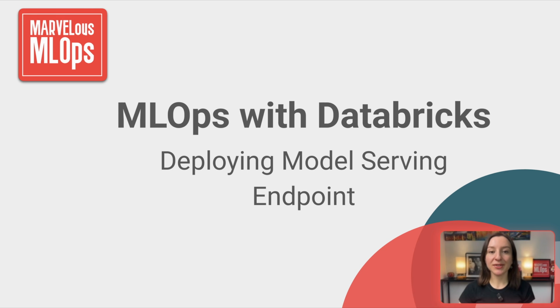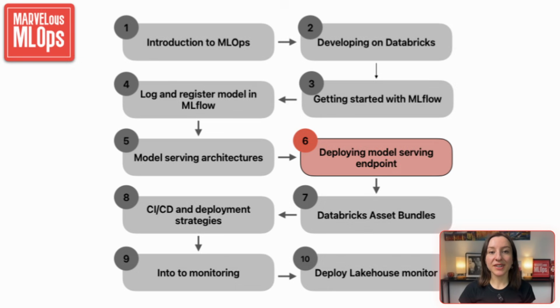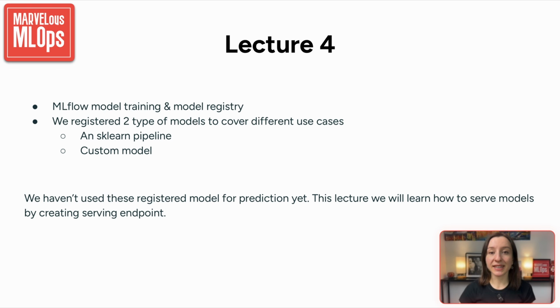But first, let's have a look at what we have learned so far. We started with fundamental MLOps principles, and what tools and functions Databricks offers us. Then, we saw some best practices on how to work locally while developing ML applications with Databricks. And then we moved on to MLflow basics: how to train, log, and register models in Unity Catalog. Last lecture, we showed different serving architectures. If you haven't seen Lecture 4 yet, you may want to check it first, as we will start from where we left off in that lecture.